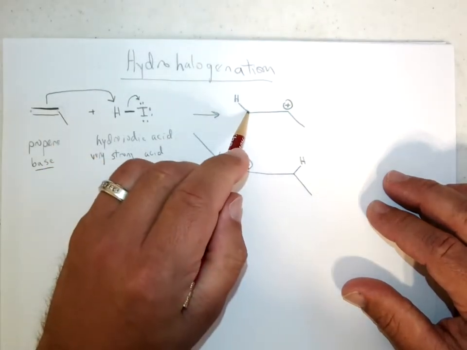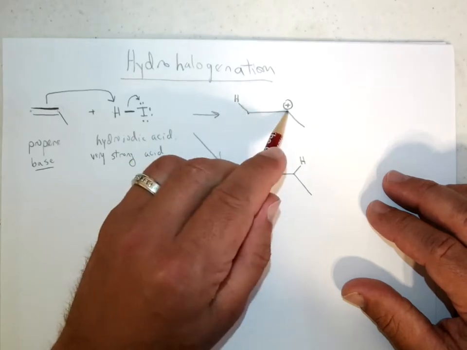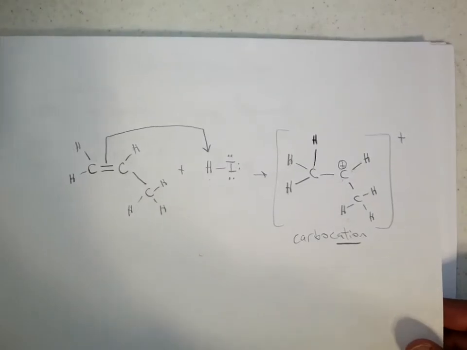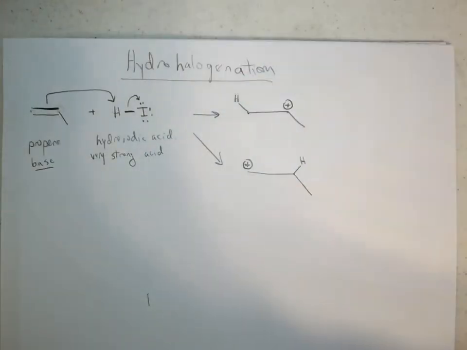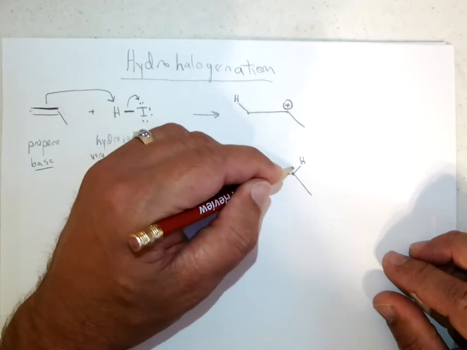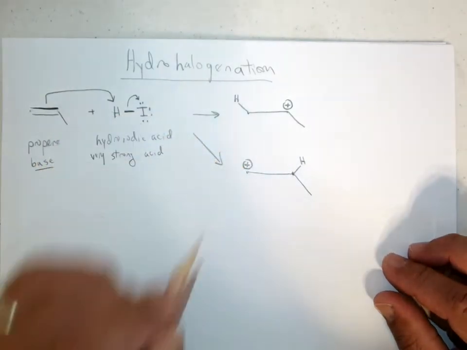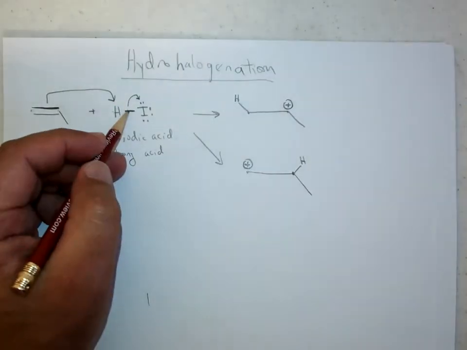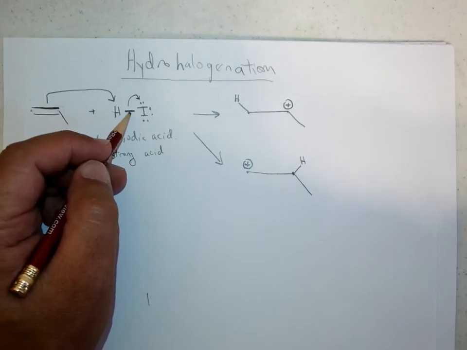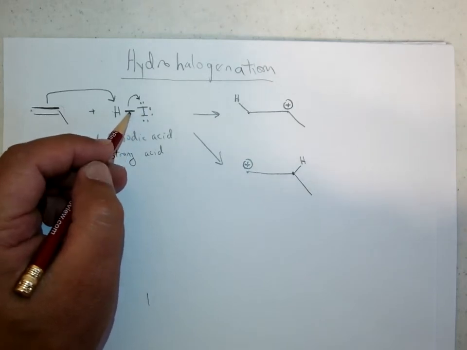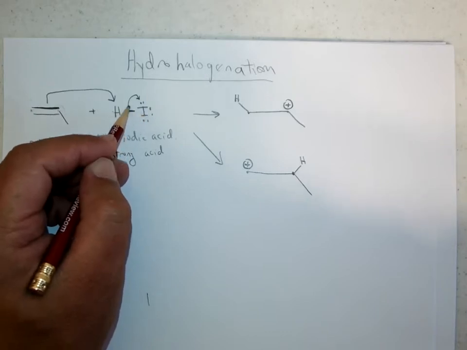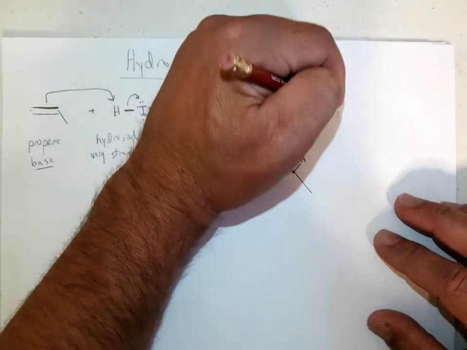So if we add the hydrogen to the first carbon, it puts a positive charge on the second carbon. And again, that detail is shown here, which is very important. If we put the hydrogen on the second carbon, the electrons move this way, and it leaves the positive charge on the first carbon. The other thing is that as we added the hydrogen to the propene, the iodide gets the bonding electrons all to itself. So we're showing the move of the bonding electrons moving towards the iodide.